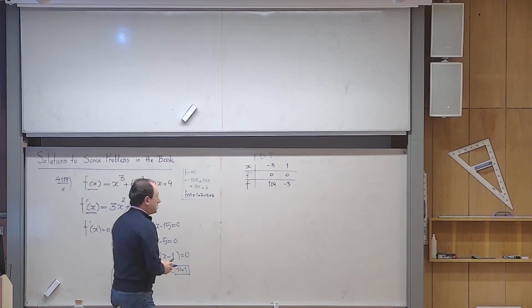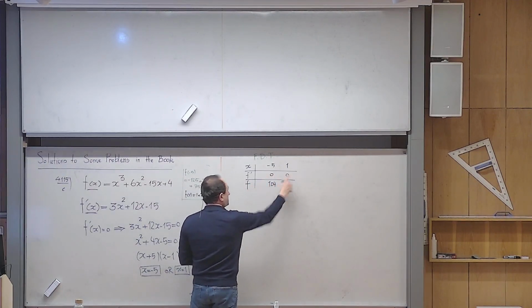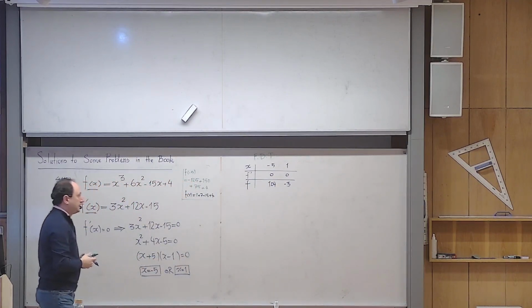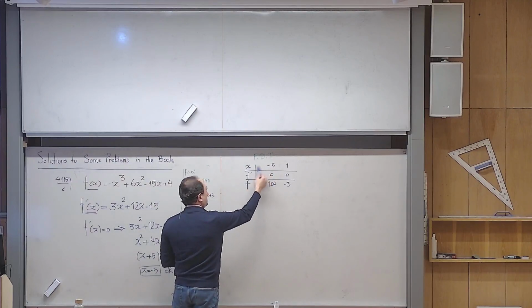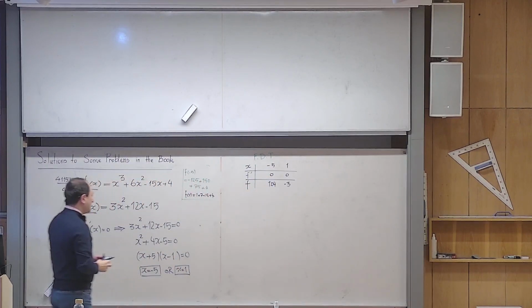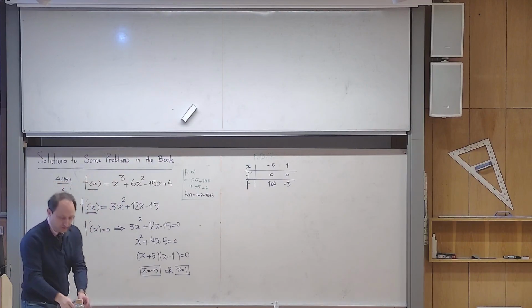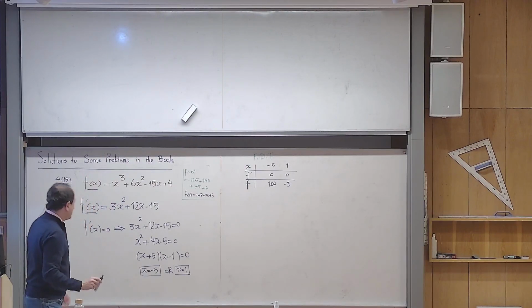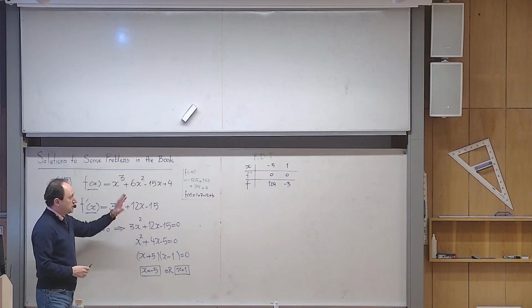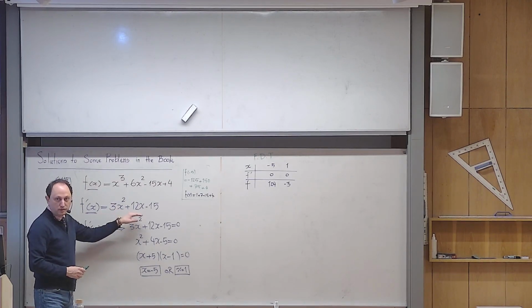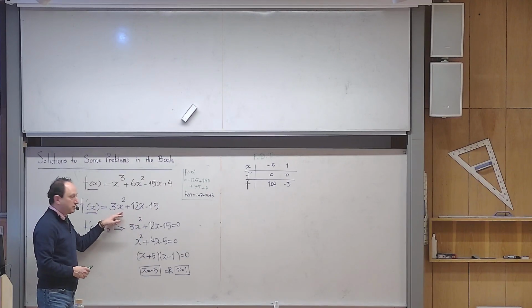Okay, so what happens? I need to determine the signs here. What is the sign? You could choose a random number, but that's a little bit bad. By the way, I can also teach you another way. I think it doesn't hurt if you learn that one. So this is my derivative. Whenever the derivative is of second order, you can do it in a different way. You need to know where the derivative is positive and where it is negative. What type of parabola is that? Because this one is positive, it is a parabola opening up.